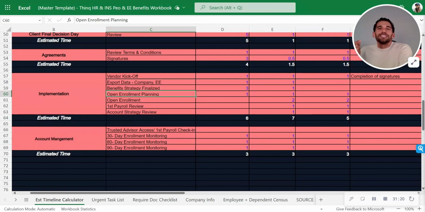They're used to doing this 60 times a month, right? 2 or 3 times a day. This is all they do all day long. Brilliant at it, right? You can get somebody like that that's a service provider and help you out. The next thing we want to do is prepare for our first payroll.